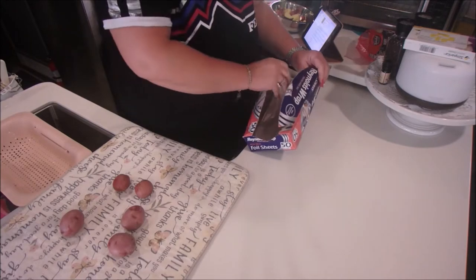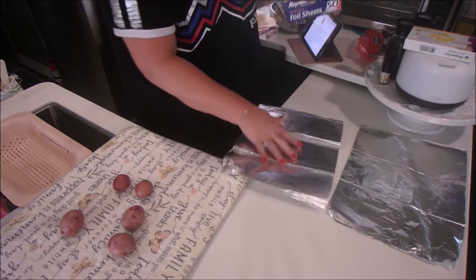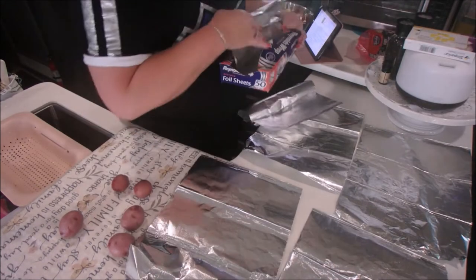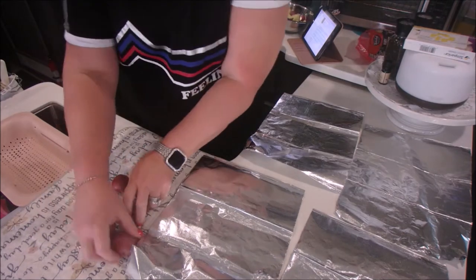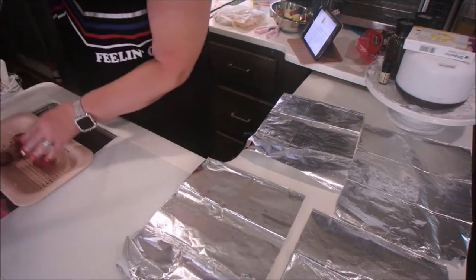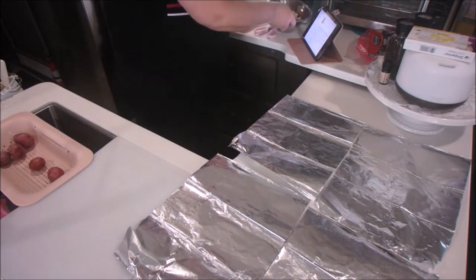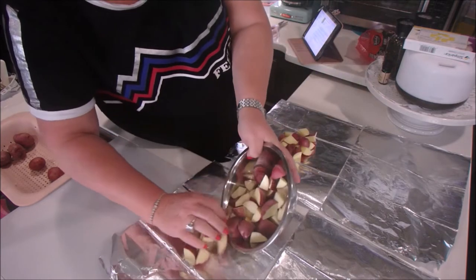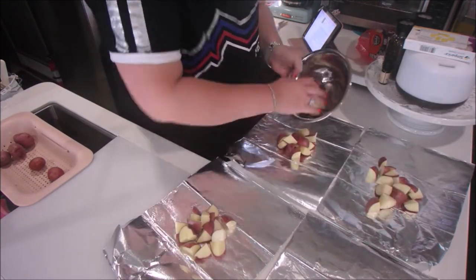Okay, then you're going to do your four packets of foil. So we're going to lay out four rectangles. Now we're supposed to spray these with cooking spray, but I neglected to do that, so you'll see me come back and do it after I get the potatoes on there. And you just divide your potatoes, your green beans, and your sausage into fours.